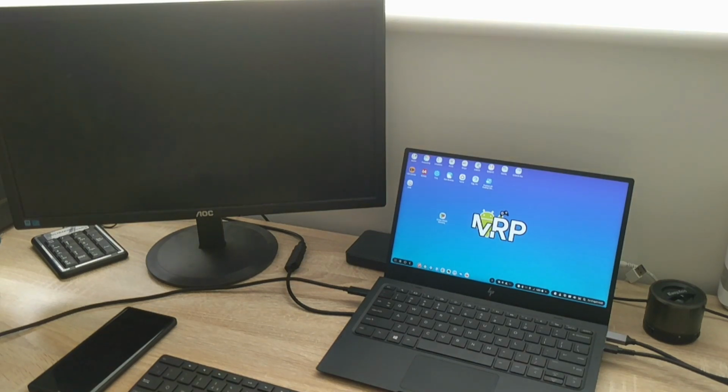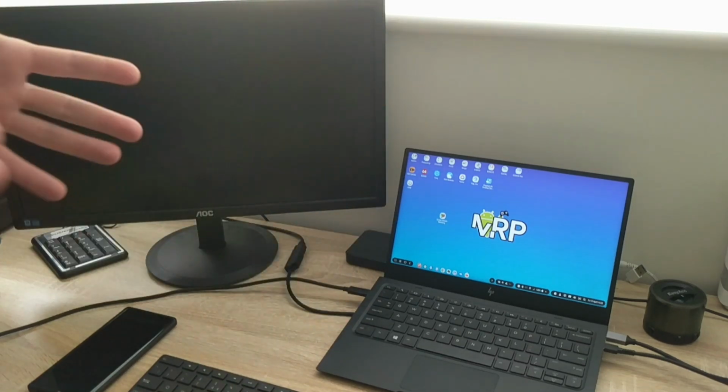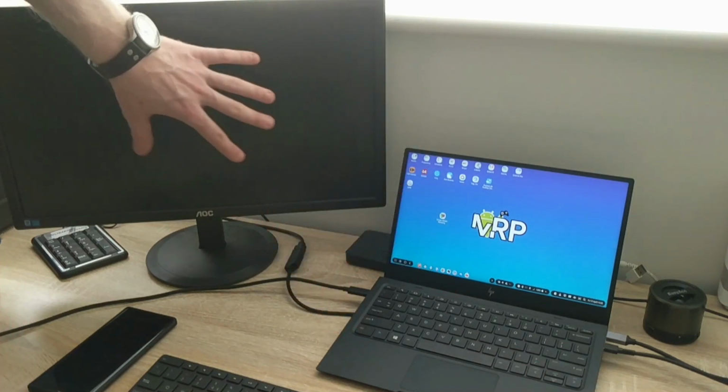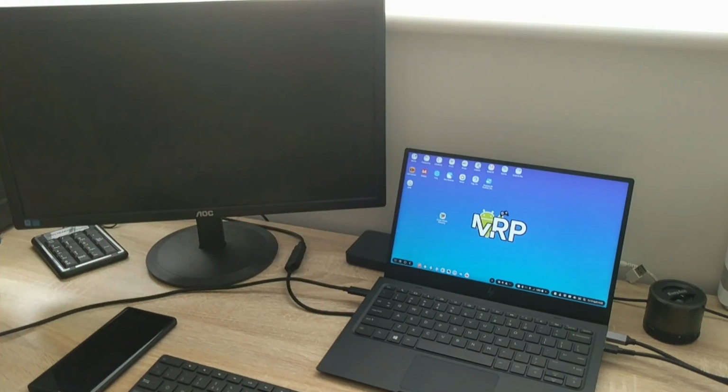Let me think if I covered everything I wanted to say in this video. So yeah, when you close the lid, the device will shut down, so you can't close the lid and still display what's on a monitor. It's not a laptop, so it doesn't have this laptop feature. Pretty much I think that's it.